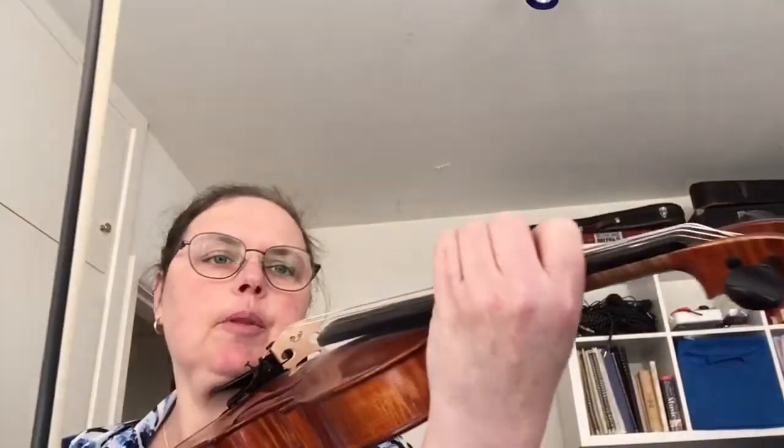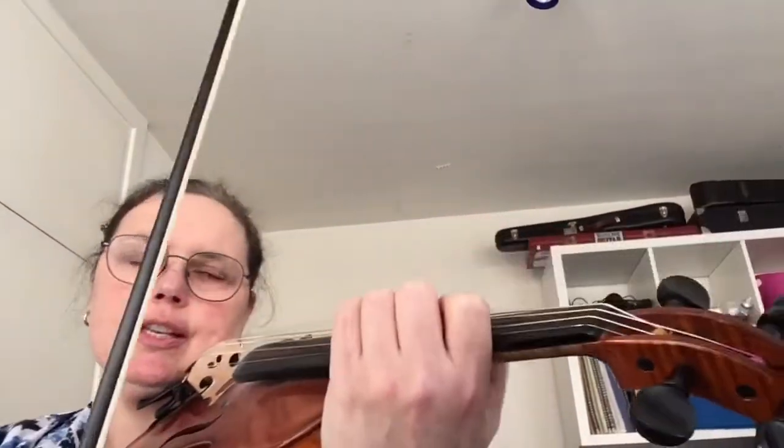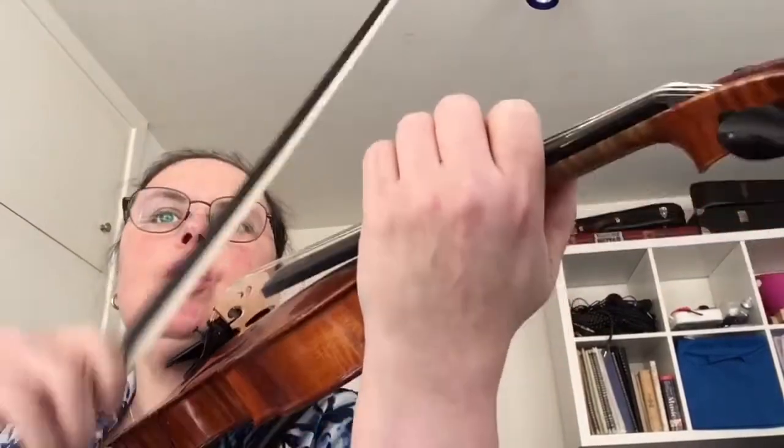Run through the first page so you can see, and then I'll have to turn the page. Okay, so from the beginning, slowly, 3 and 4 and.